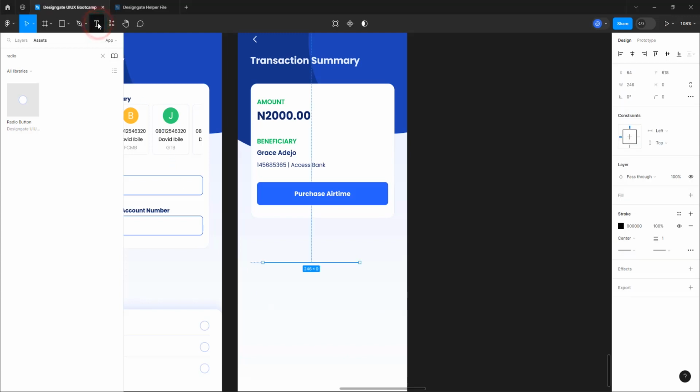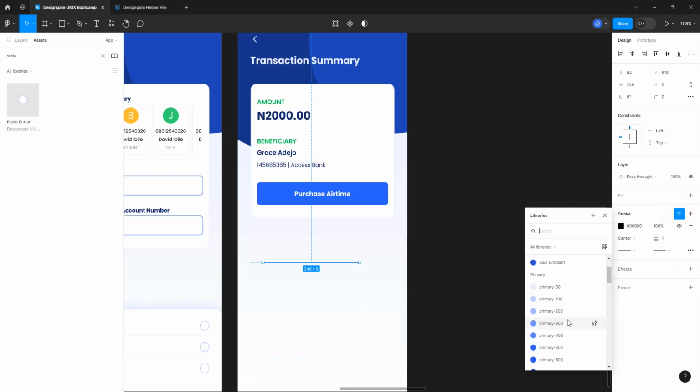Now I know a lot of you that have not used the pen tool before are going to make a lot of mistakes here. So just go back. If you've drawn anything, just hold down Control, click to deselect, then click done, delete it, then repeat it. Remember, you just want to click, then hold down Shift to get a straight line, move your mouse and click again. Okay, it's pretty simple. So let's come in here and give this a color. Let's go with our primary 100.